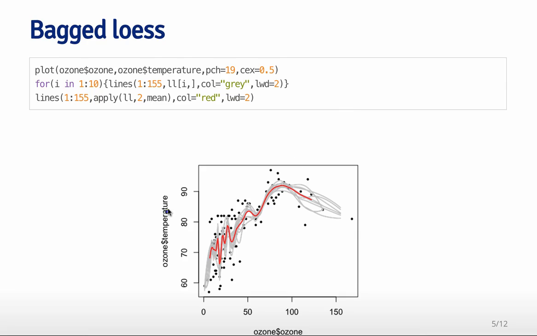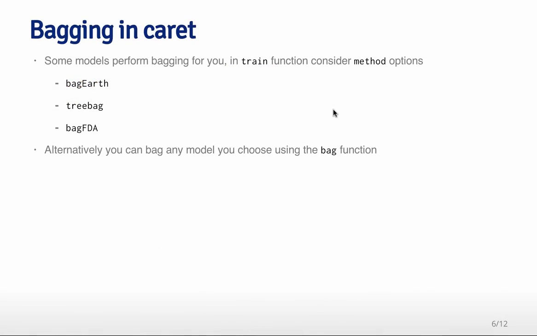Once I've averaged those lines together, I get something that's a little bit smoother and is closer to the middle of the data set. That's the red line. The red line is the bagged loess curve. It's basically the average of multiple fitted loess curves to the same data set where I've resampled it every time. There's a proof that shows that the bagging estimate will always have lower variability but similar bias to the individual model fits that you do.